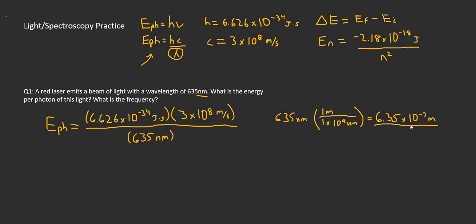There's also a shortcut to convert this, and I'll try to show you that at the end of the video. But if shortcuts aren't really your thing and you're more about always getting the right answer, I would probably stick to the conversion factor. And that's right here. And you'll get 6.35 times 10 to the negative 7th meters. And we'll use this number here to plug in for here. So we'll just swap those out, and then we'll move on.